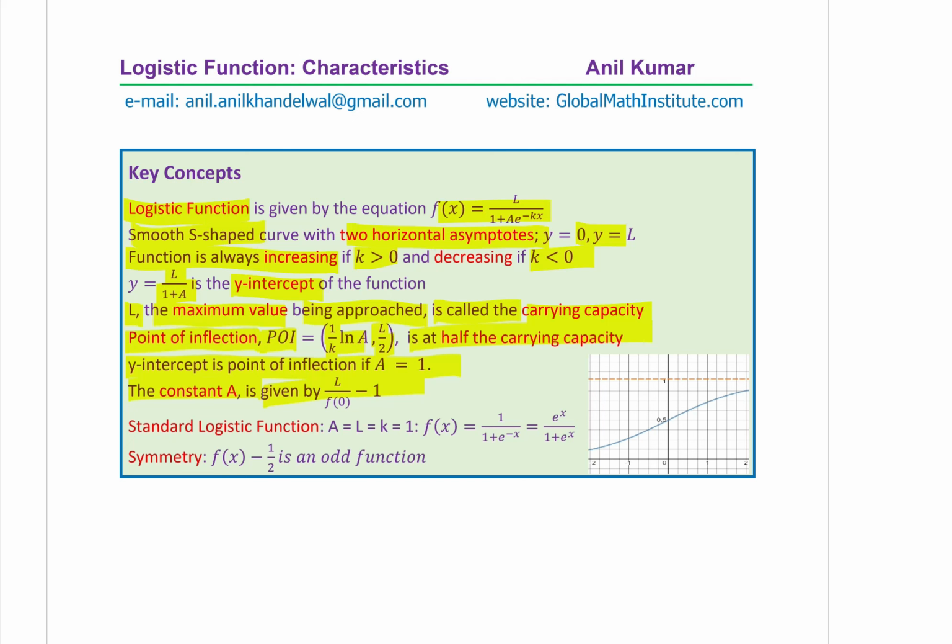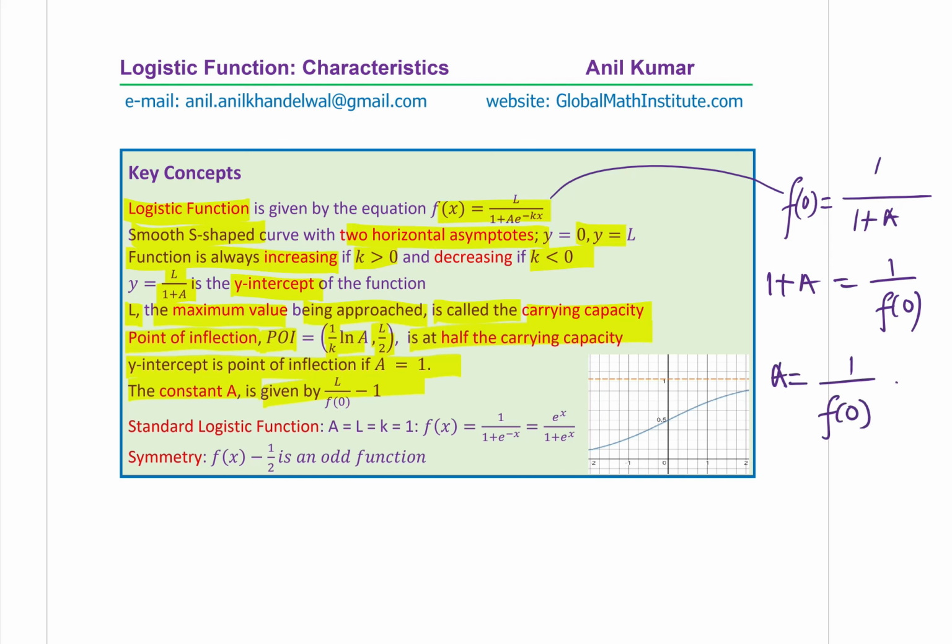Now, the constant a you could find by substituting the value x equals 0. We get f of 0. So look here, from this particular equation, what is f of 0 equal to? You can substitute 0 for x, so you get 1 over 1 plus a. Now you can cross multiply, so you get 1 plus a equals 1 over f of 0, right? The value of the function when x is 0. So clearly a equals 1 over f of 0 minus 1. Does that make sense to you, right? So that is how we get that the constant a is given by 1 over the initial value f of 0 minus 1.